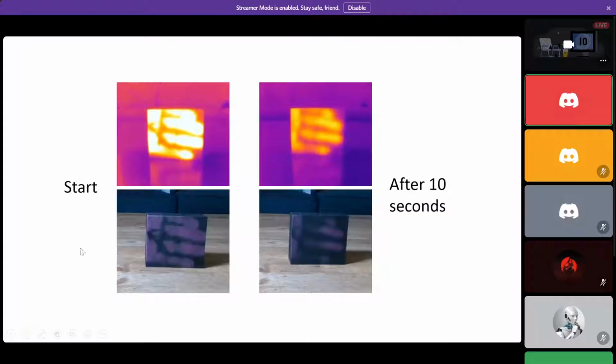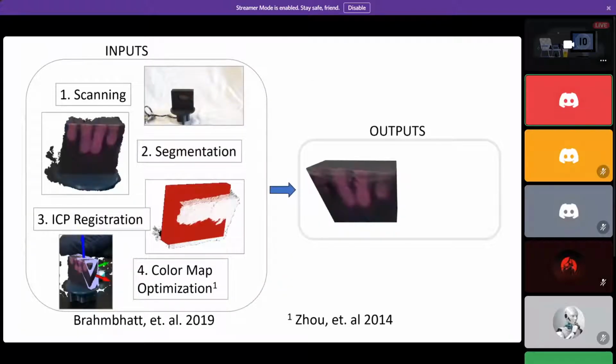You might be interested in how this looks. Right after we make contact with an object, the thermal trace is still very visible, and it fades fairly quickly after about 10 seconds. The process works like this: you grasp an object, do your manipulation, then put it on a turntable, record the entire thing, and segment these colored patches. Since we know the object geometry, using ICP registration and color map optimization, we can reconstruct where the contact patches are on the object surface. Now, the big difference is that we also want that information for manipulations, so we're interested in something that works for time series.